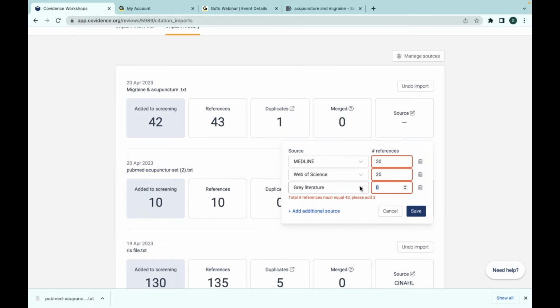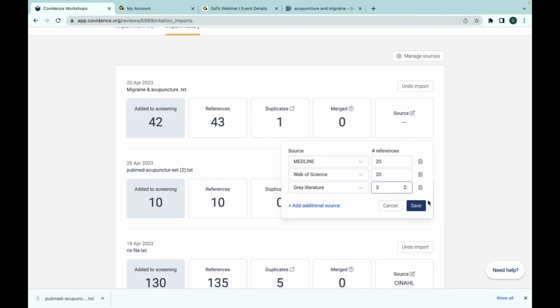And now the system is going to expect me to add only 3 references. If I add 4, let's say, or the count here is not the same as the total number of references that were initially imported, the system will not let you save or move forward. The reason is that it's always going to double check this for you and make sure that the information that will appear in your PRISMA is in fact valid, because all of these numbers will appear in your PRISMA diagram in Covidence. So this is just to make sure that anything you're entering is accurate and valid in your PRISMA diagram. So now I will just put 3.